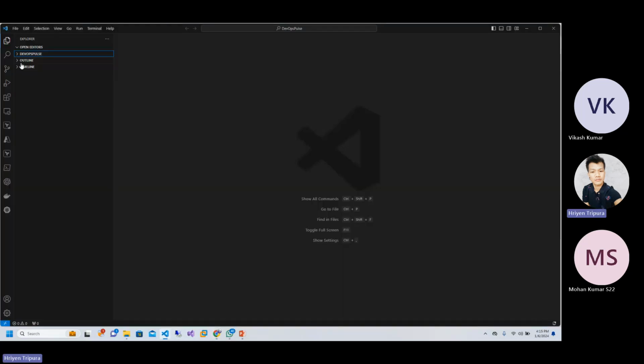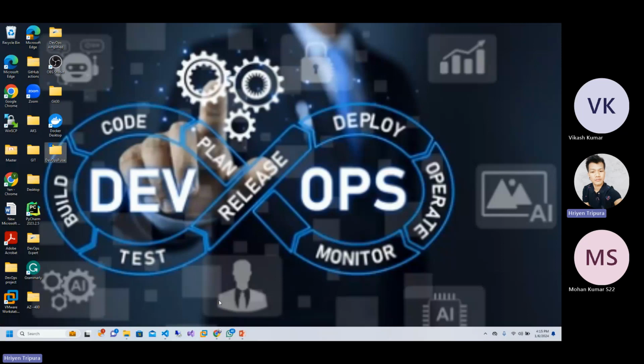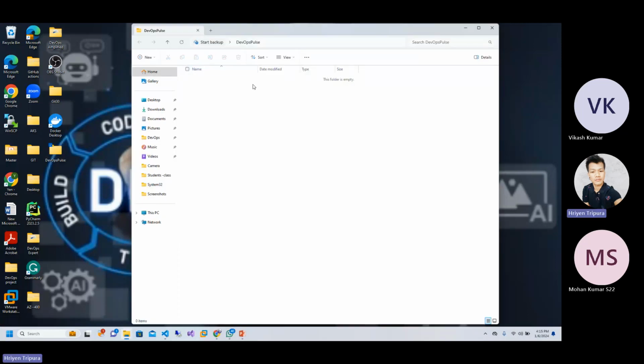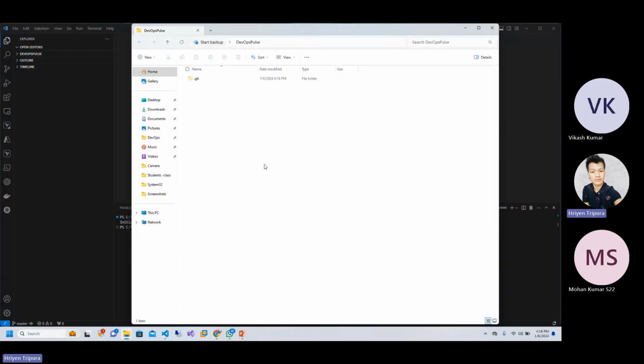Like I mentioned, I have created my folder or directory in my local system so that I can clone and keep my repo here. With the terminal option, I'll just type git init. First, I'll initialize. As you can see, before that I have nothing here. Let me initialize git. Okay, it is initialized now. Let me go and check here. Everything is configured now.